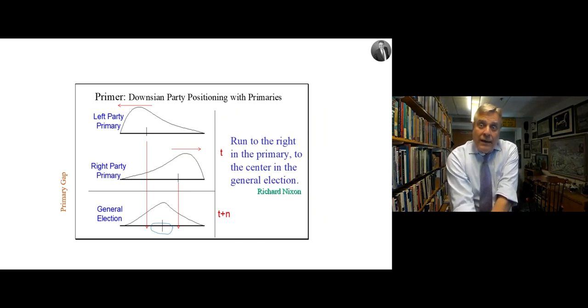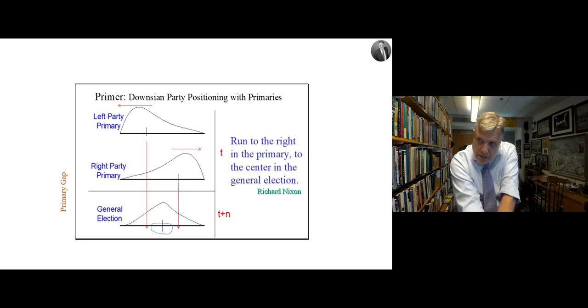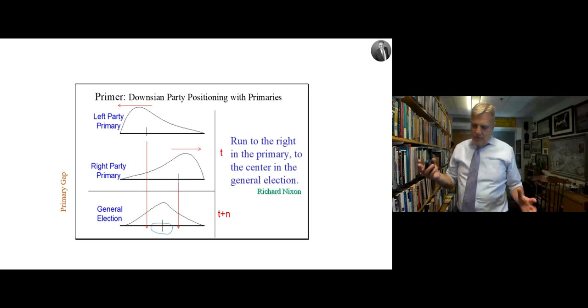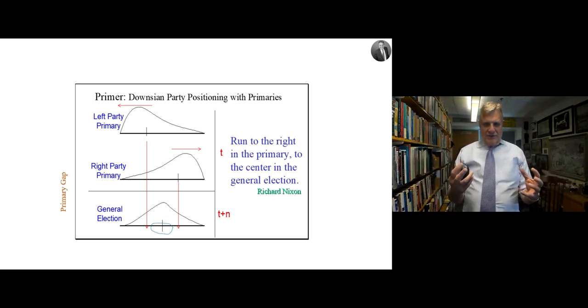There's a quick thing here I want to mention, which is about primary elections. So if you are a candidate for the party of the left here in this photo, the party will probably choose the candidates around the median of that distribution. If you're around the right party, you probably choose a candidate that's around the median. And then in the general election, what happens is that the party of the right and the party of the left, their standard bearers try to get closer to the center.